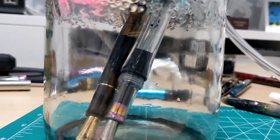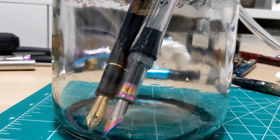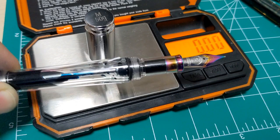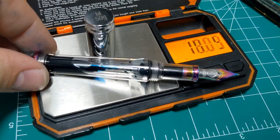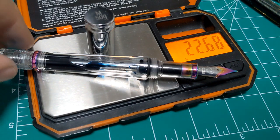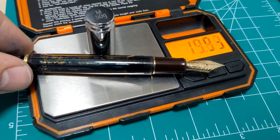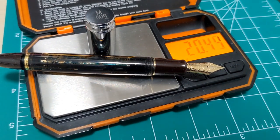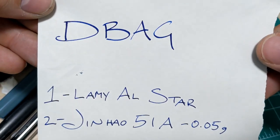So it's tough to see through all the decorations there in the jar, but it looks like, again, the Twisby lost a lot, and the 823 not as much. We'll take them out and weigh them and check the damage. That will not make you any friends on an airplane. VAC 700 started off at 23.38. Yeah, okay, we've lost a fair amount. 823 started off at 20.78. Not too crazy.